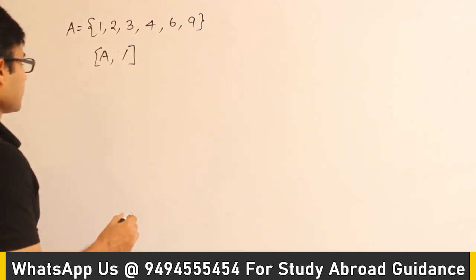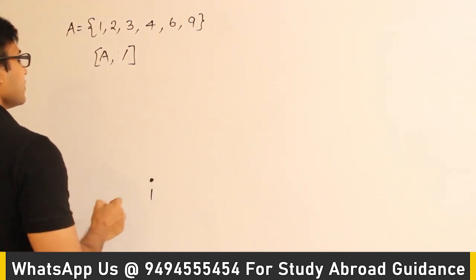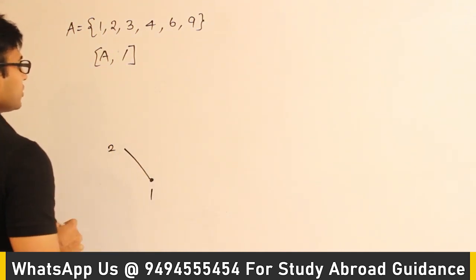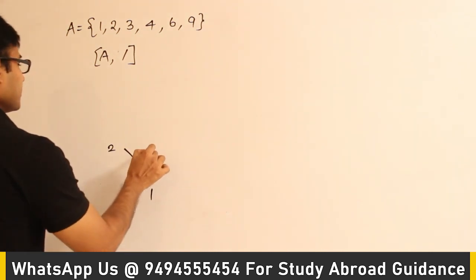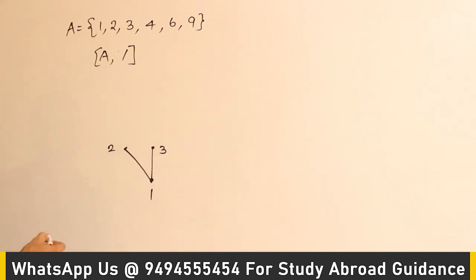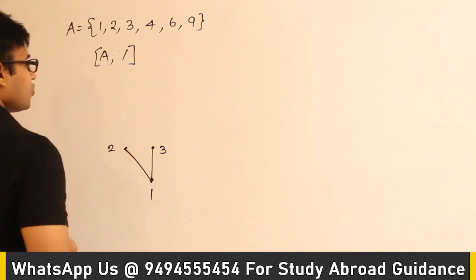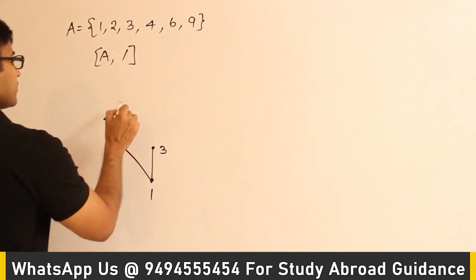So we are going to put 1 in the base level, or at the bottom, and then 1 divides 2 definitely. And what about 3? 1 divides 3 and 2. 2 and 3 are not related. Therefore, let me put 2 and 3 in the same level. And what about 4? I cannot put 4 in the same level. The reason is 2 divides 4. So let me put 4 here.